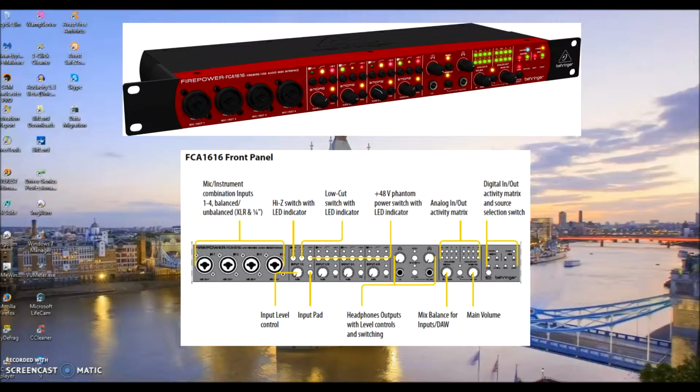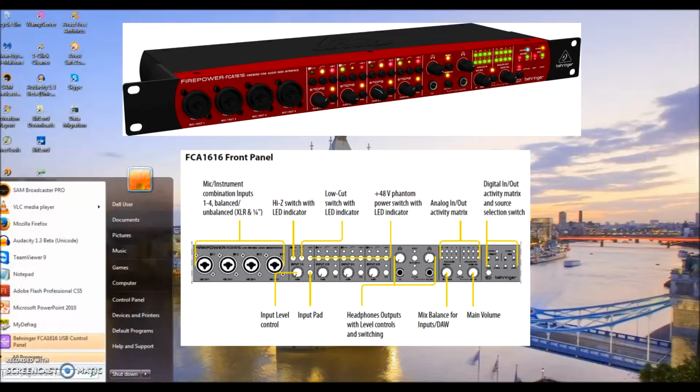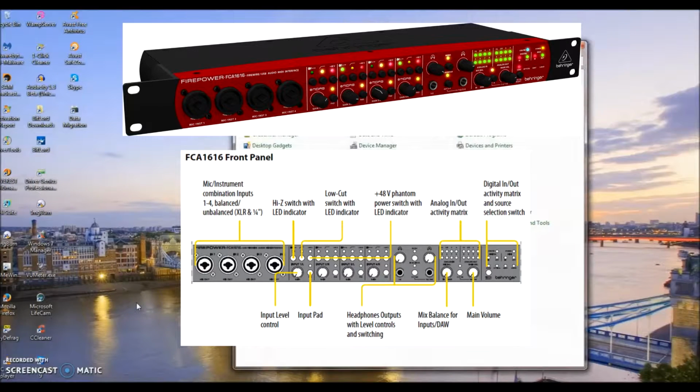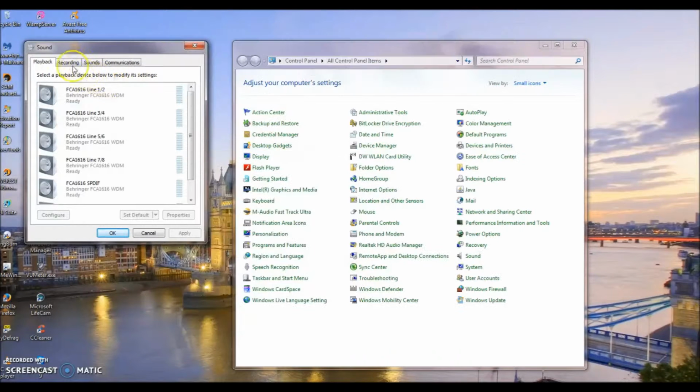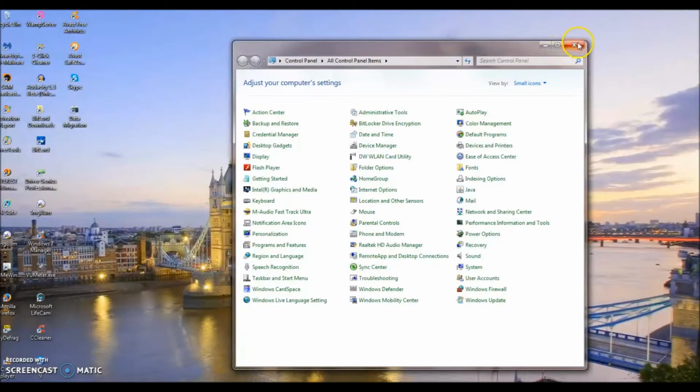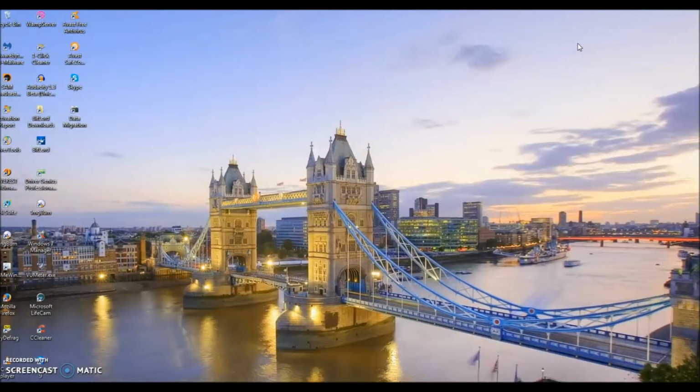So just to show that the actual device is working on audio, we will go to Control Panel and show you it working on the actual system. If we go to recording, and you look just there, 1, 2, 1, 2, you'll see the sound level going up. So the system is actually working. This is a Dell Windows 7 laptop, 32-bit.